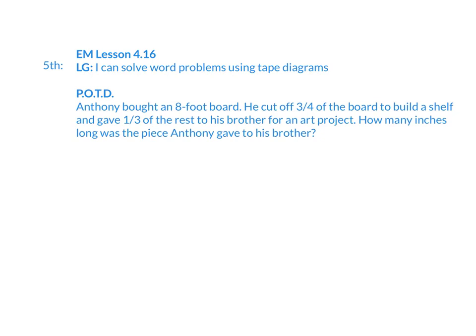It says Anthony bought an 8-foot board. That means he bought one board that's 8 feet long. He cut off 3/4 of the board to build a shelf and gave 1/3 of the rest to his brother for an art project. How many inches was the piece that Anthony gave to his brother? We're going to figure out how many inches he gave to his brother.